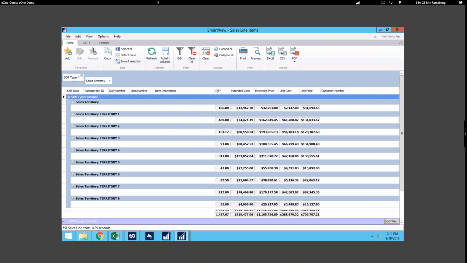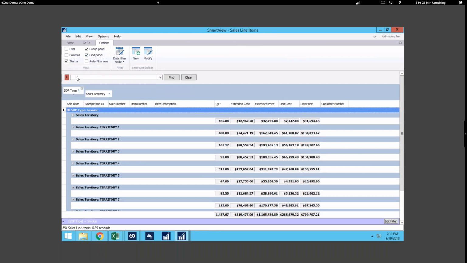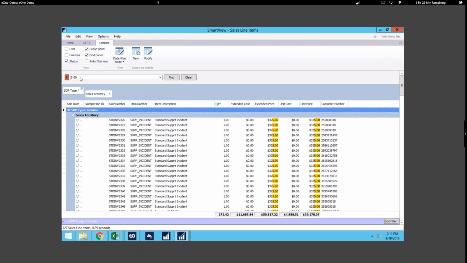Now I'm going to go up to the top under the Options tab and add in a Find panel. I want to find only the invoices that have a 5 in them. I'm looking for a specific invoice. You can search through your list, whatever criteria it is, and it's going to search based upon whatever you've typed into that search panel.